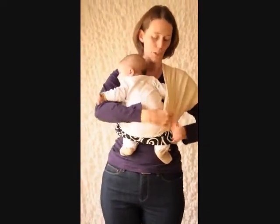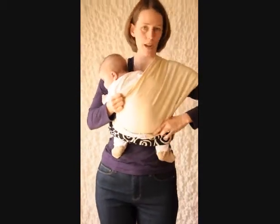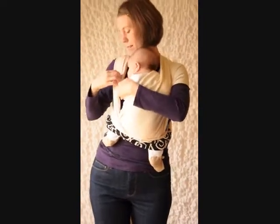And then what you're going to do is just pull these straps out nice and wide, all the way across his bum, basically from one knee right over to the other knee, and right up his back with his arms tucked in. And then same thing on this side.